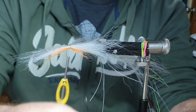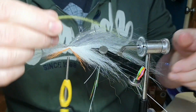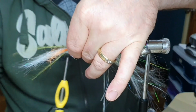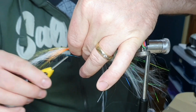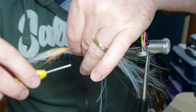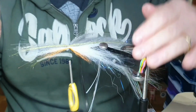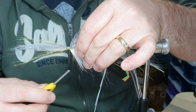You see how sparse this is, and you'll be surprised at how much that adds to the fly. Because it's on the lateral line, it covers all of those tying in points. So as I said earlier, don't worry too much. If you think you can see those little bunches where you've tied it in, don't worry about that. You could do this with white as well if you wanted to just keep the fly a bit more natural.